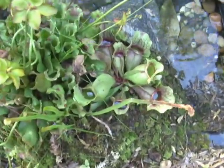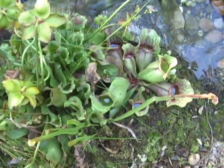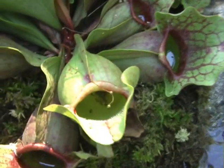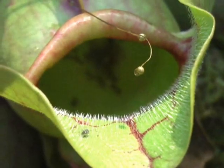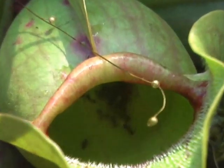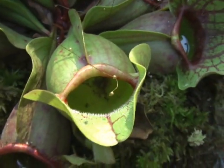I've got pitcher plants growing in the bog area of the pond, which not only are extremely cool but eat pesky bugs that might bother our little friends. Look right down inside this pitcher and you can see some of the prey — ants. You can see the little hairs keep the bugs from crawling back out, as well as the slippery lip where the insect lands and then falls in, or in the ants' case crawls up and then falls in.